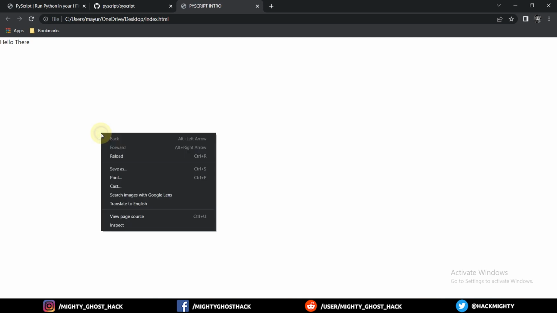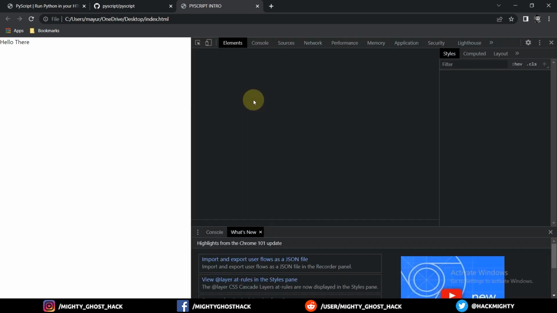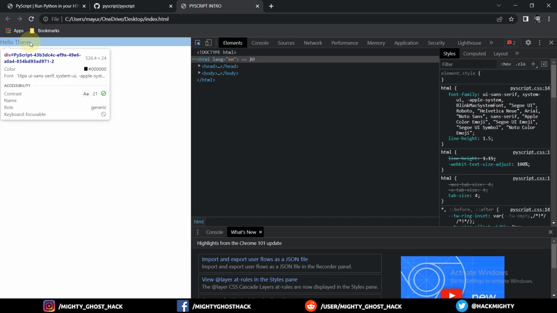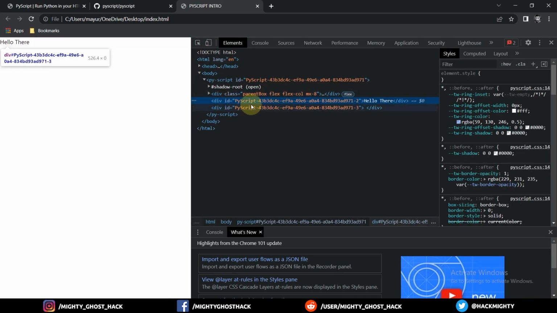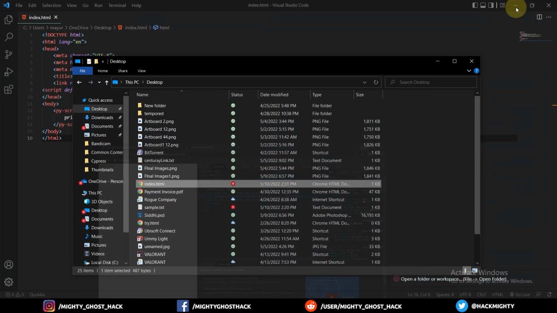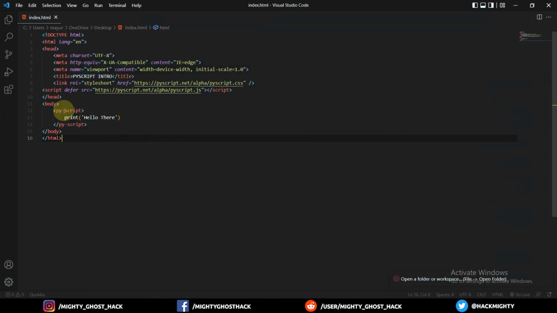You can see that with the help of Python it's added in HTML, which you can see by inspecting the element. You will be able to find this under the div in the head section, with the ID given as PyScript. So it is added in the HTML, and all we do is simply write the PyScript tag and the Python code inside of it, and that is going to be added successfully.